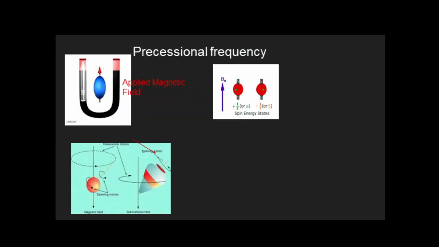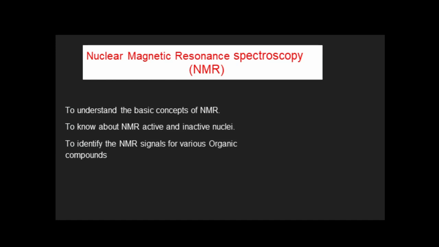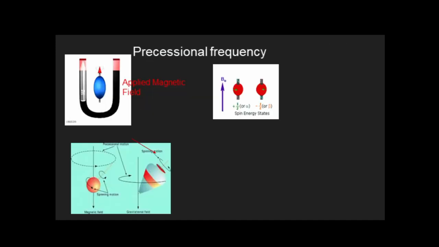What is the mechanism? Suppose you are provided a particular unknown sample. First of all, you should put an applied magnetic field in the NMR region, that means in this radio wave region. Then you place the given sample in this applied magnetic field. In the sample, all the protons act as tiny magnets. At that time, two magnetic fields are produced: the applied magnetic field and the tiny induced magnetic field.